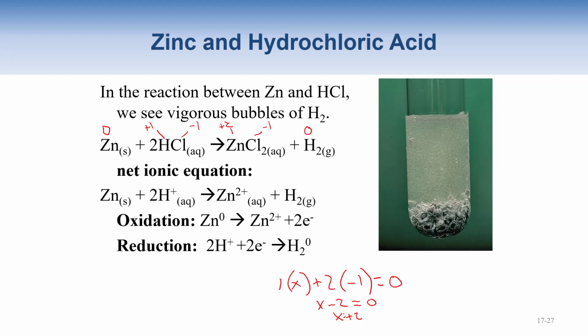So is this redox? Well, zinc was 0 here, and now it's +2, so yes. It changed oxidation numbers. It is a redox reaction. What was oxidized? Well, the zinc went up in oxidation number. It was oxidized. What was reduced? Well, the chlorine didn't change. It's -1 here and it's -1 here. So the chlorine is not going to be oxidized or reduced. But if we look at the hydrogen, it went from +1 down to 0. So hydrogen was reduced.